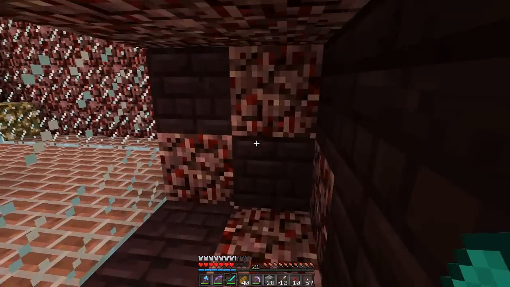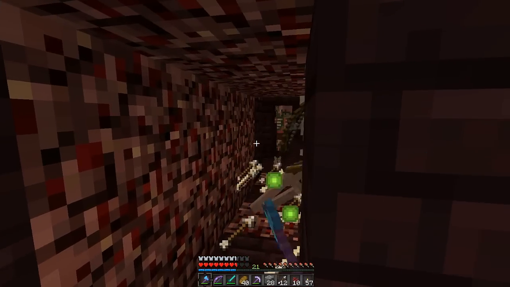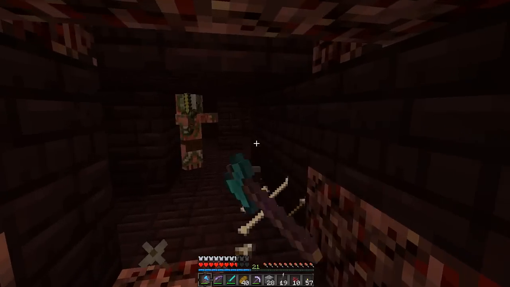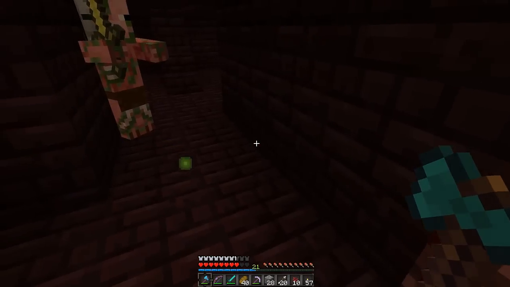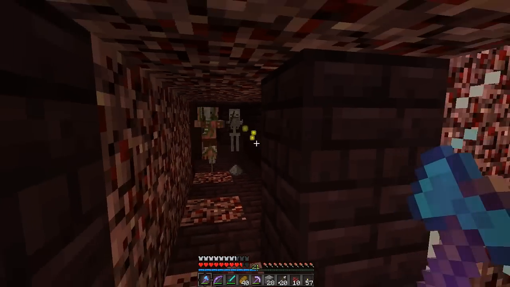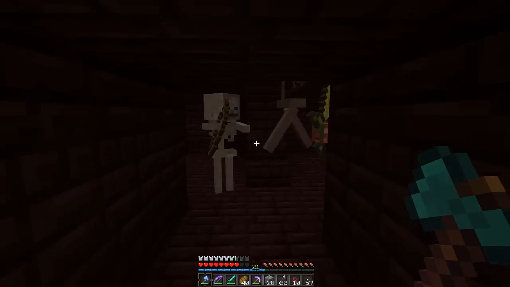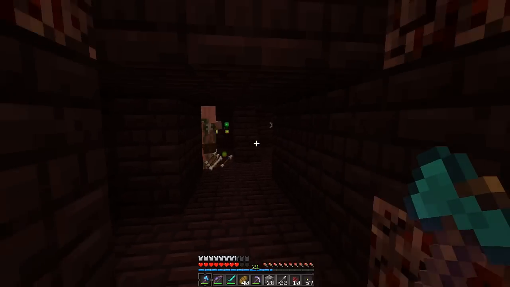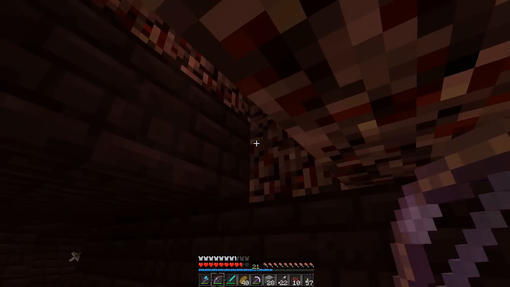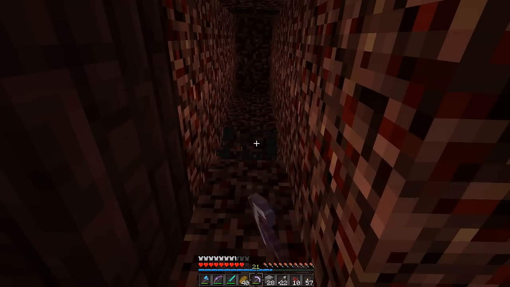Alright, let's just go down the hallway. Let's go down the hallway. Yep, keep coming, keep coming. Do a little kill train here. I think that creeper might have blown up most of the spawners. Oh my god! Oh! Oh, you done pissed off a pigman skeleton. Alright, where was that creeper spawner at? Right there. Alright, let's get this.